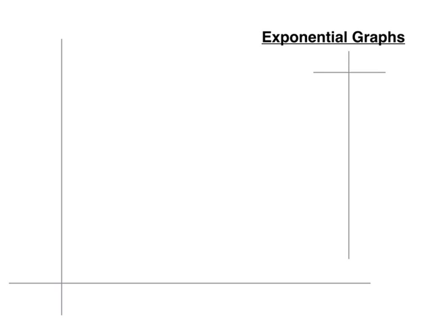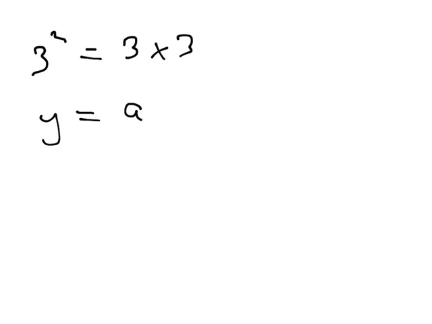Okay, the next graph we're going to look at in this course is exponential graphs. And before we start drawing the graphs, let's take a little reminder of some of the rules of exponents, by which I mean this kind of thing. 3 squared, for example, that means 3 times 3. And we're going to be looking at graphs of the form y equals some number a to the power x.